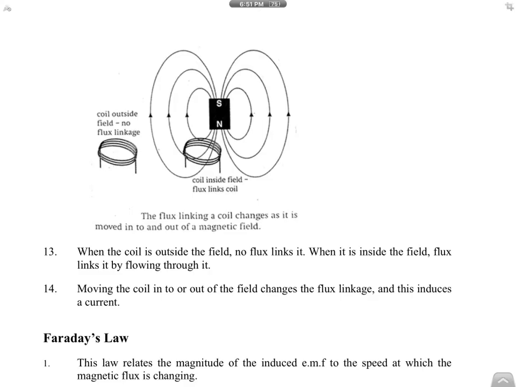But usually, when do we use cutting of flux? When do we use change in flux linkage? Cutting of flux is used when there's relative motion between conductor and field. That means either this one moves or this one moves or both move. Then we talk about cutting of flux. So here I would tend to use cutting of flux. When do we use change in flux linkage? It is when nothing moves, for example in a transformer.